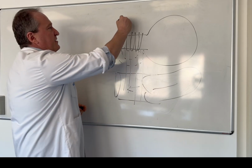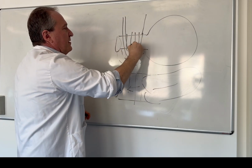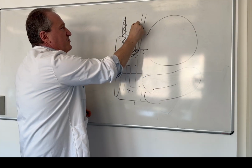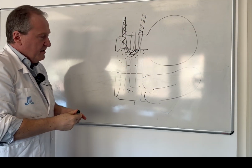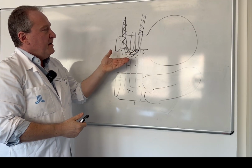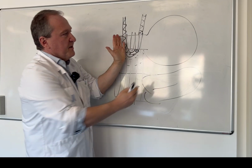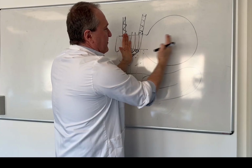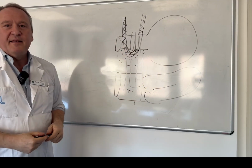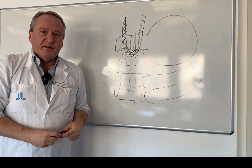And what we do during the surgical procedure is that we place a tape as such, which will create a new support for the urethra. Now this tape will lift up the urethra and helps the urethra closing muscle to contract better. It also helps by absorbing the powers coming from the abdomen when you cough, sneeze, jump, and so on. And that's the most common way to treat stress urinary incontinence today.